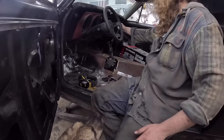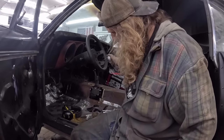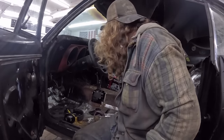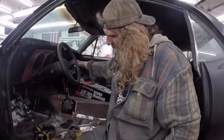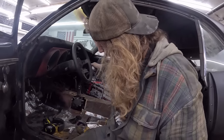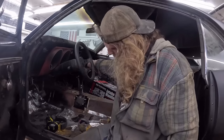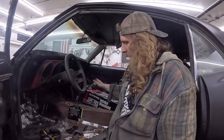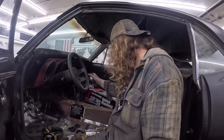First gear. Three-four is good. One set. Doesn't want to go in second, but that's probably just whatever. And then let's try reverse — all the way over, yeah. Reverse works. First — oh there we go. There's first, second, first, neutral. I've got a little bit of something going on there. That's reverse. Oh hang on, there's second, first, second, third, fourth. Is that right? Or I hooked these up backwards. Oh no, that's right — the short rod is 1-2, 3-4, reverse. But no clutch, it's definitely a little cattywampus. That was a lot of work.